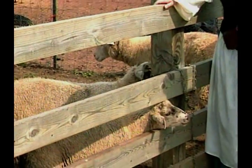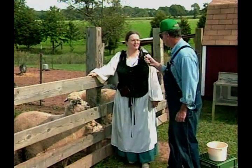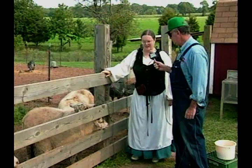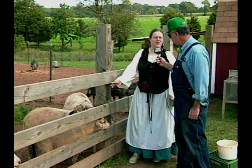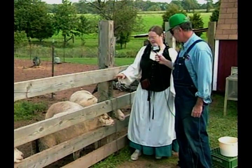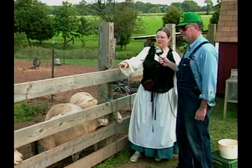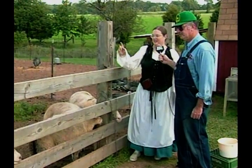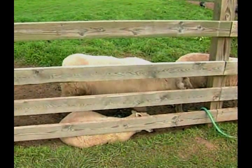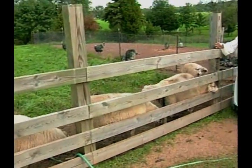We're still here at Unami Farms in Hillsborough, New Jersey, and we're at the sheep pen this time around. I have Debbie with me — welcome to Setson Country. Thank you. These here are Dorset sheep. They're a meat sheep rather than a wool sheep, and these are about medium size. The father of them all is named Sturdy — he's the father of all these rams and he's down on the end. These sheep are raised primarily for meat. Their wool is a bit too coarse to wear next to your skin, but it's nice and spongy so it makes wonderful blankets when you weave it.